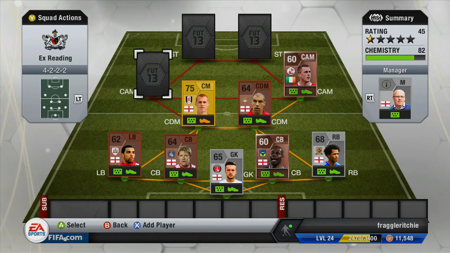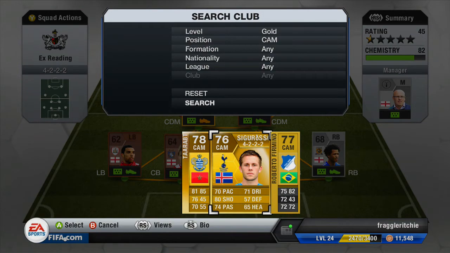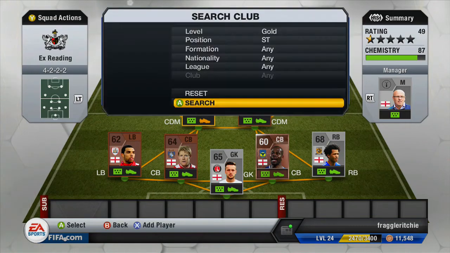Moving on to our other central attacking mid, we've got a gold player going for discard ploys, and that is Sigurdsson. Currently plays for Tottenham. He cost me 700 coins, like I said. He's got 70 pace, 71 dribbling, 80 shot, 74 passing, and he's actually not a bad central attacking mid. His probable let-down stat is his pace, hence the reason he's better as a centre attacking mid or a centre forward. But he's got a really nice shot on him, and he can pass the ball into our two strikers.